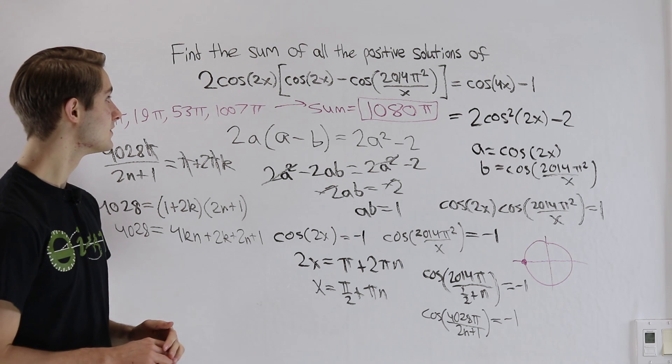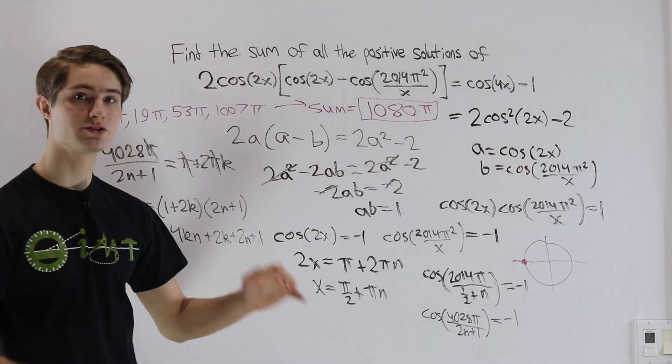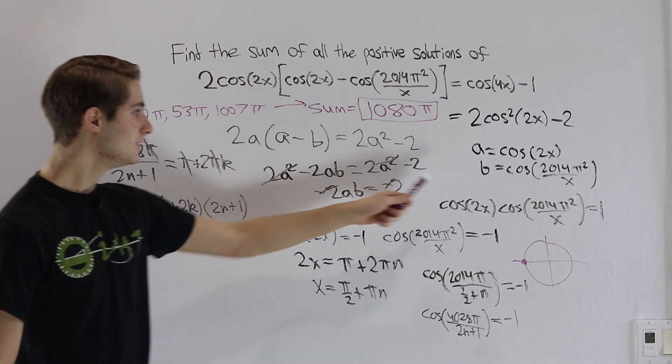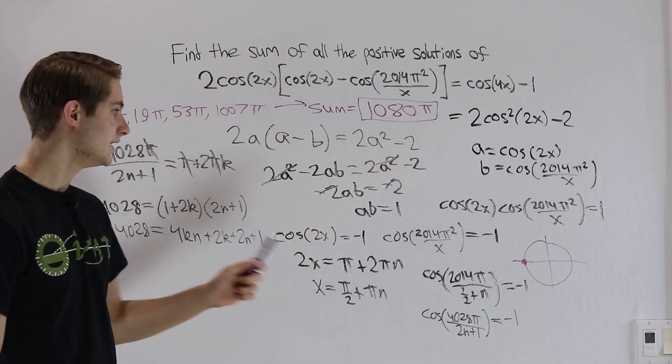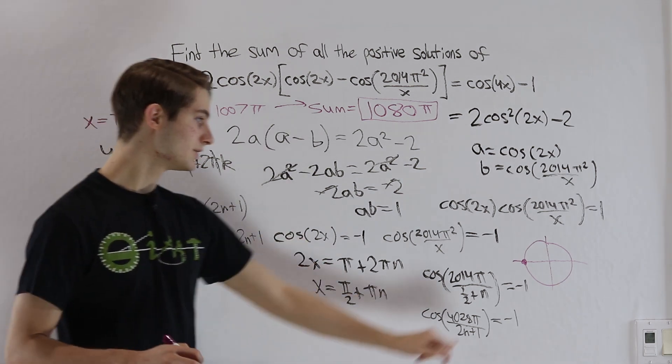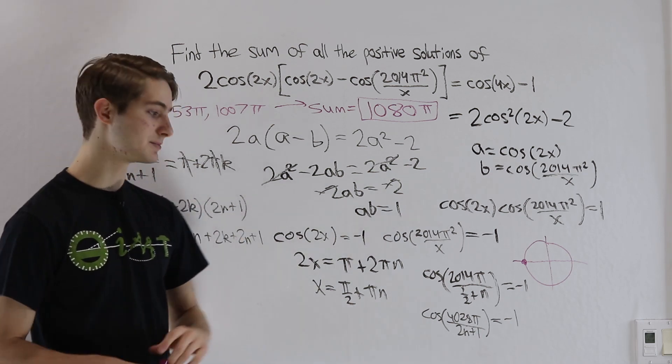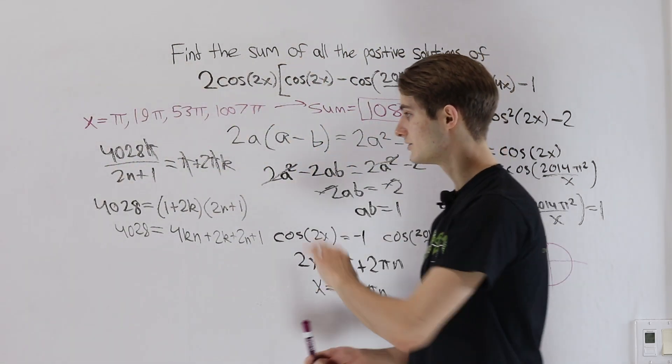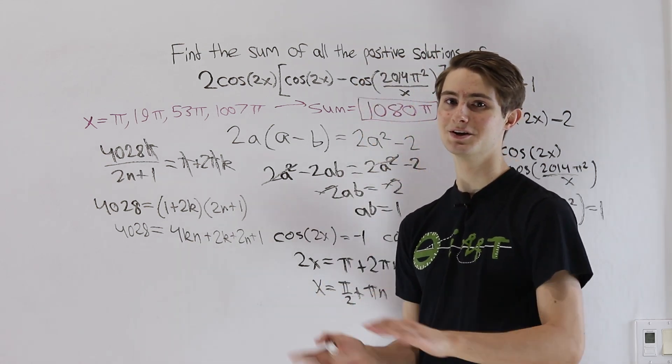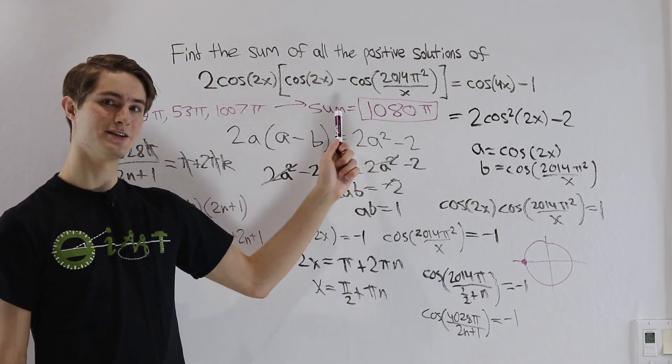So the way that we got here, first we started out with this equation. We tried to get everything in terms of the cosine of 2x so that it was easier to deal with everything in terms of the same function. From there we used a substitution just to make that algebra easier, and then once we get to the product of the cosines being 1, the key here was to play around with the unit circle and how integers interact with each other. For the first solution, we had to look at the prime factorization. And for the second one, after some multiplying around, we found out that, of course, an even number can't equal an odd number, so we didn't have to worry about that. We add up all those solutions, and that is our answer.